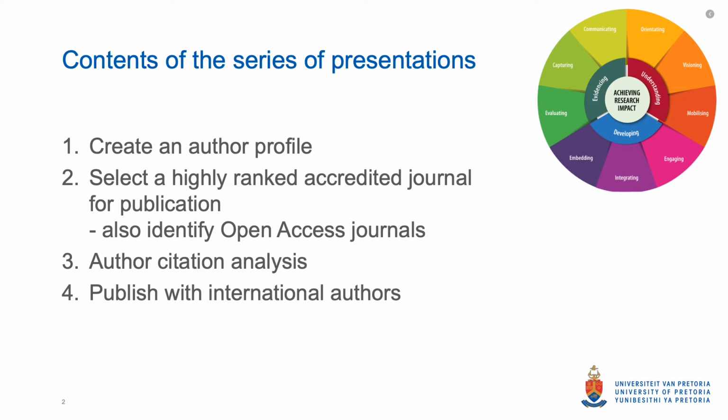The topic of maximizing your research impact is an extensive one. I have therefore addressed the following subtopics under it in a series of presentations. Firstly, we looked at a number of author profiles, their benefit and how to create them. Secondly, we looked at the ranking of accredited journals to publish in. We also touched on open access journals and the advantage of publishing in them.